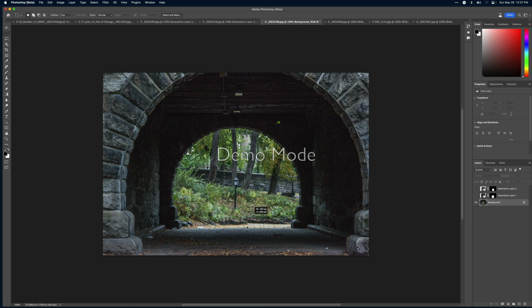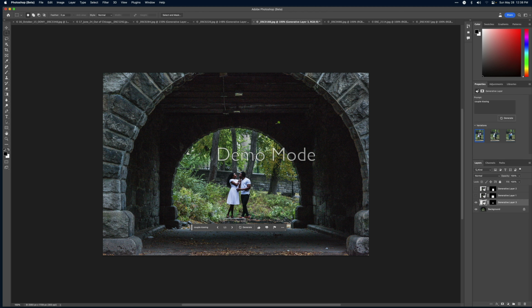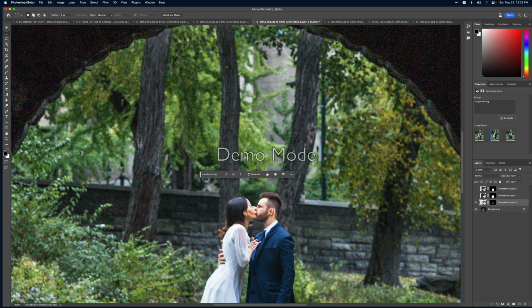If I go couple kissing. Now it should be about the size of this pole. It should not be bigger than the pole. It will actually replace the pole, and they're probably going to wind up in the bushes over here. Yep, they sure are in the bushes. Look at that. On some weird ledge. But, all right, if I go back to this, that's better actually. This one's much better. Okay, now how real do they look?